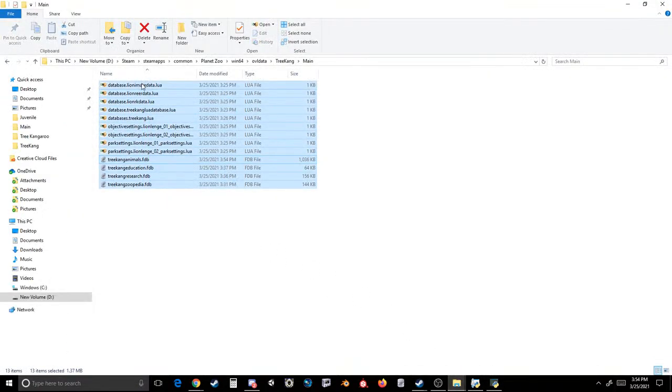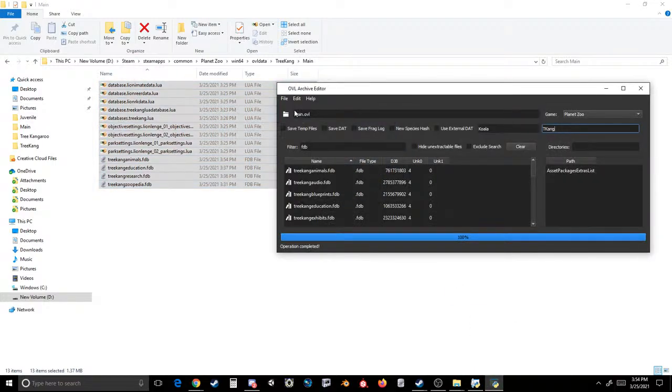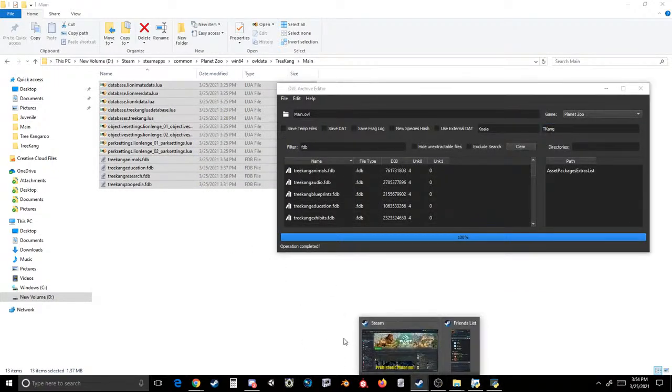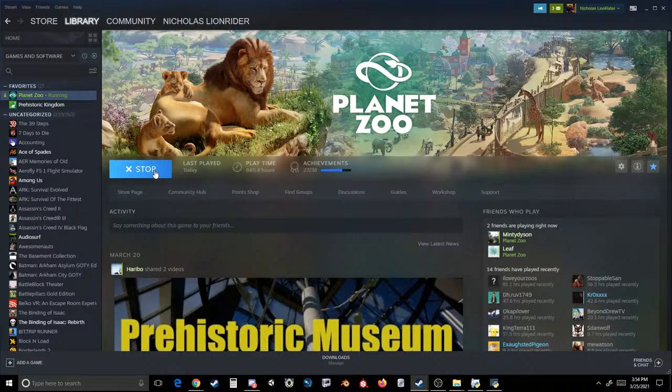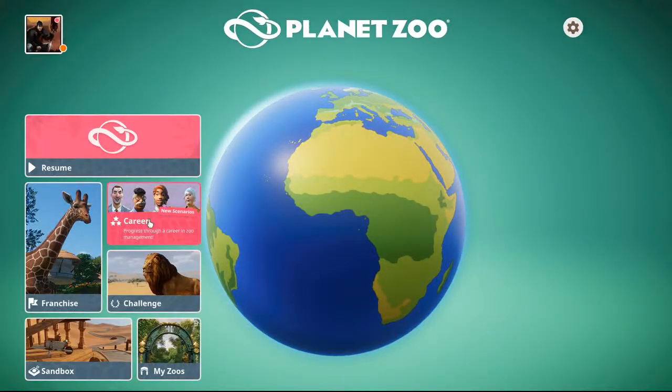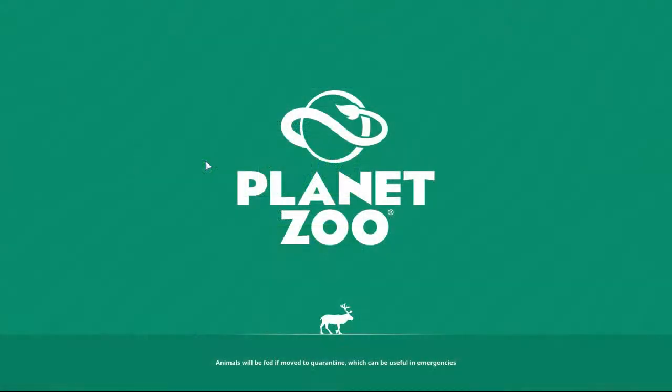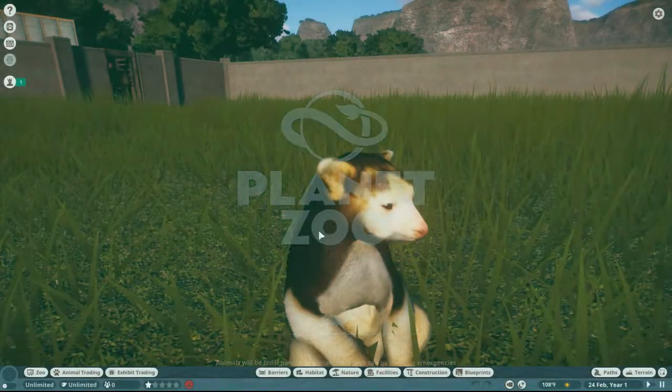All right, so provided I did everything correctly, we should be able to just save our main OVL and load Planet Zoo right now. Fingers crossed, I did everything right. So, that was the thing. Yeah, so can you make a red-shanked douc or a golden snub-nosed monkey? Maybe. I don't want to make any promises, but maybe. So, I think I did everything correctly. The game appears to be loading. So that's good. So here we go.